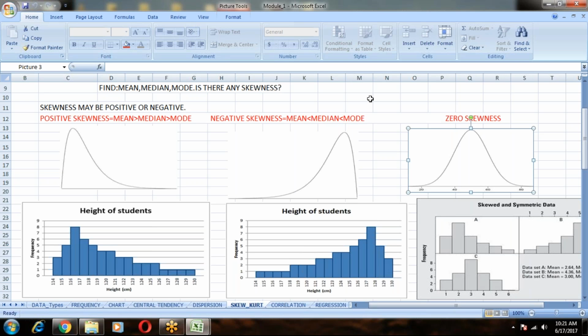There is no hard and fast rule for what the actual value of skewness should be, but always remember close to 0 is better for your model. Close to 0 means variation is less. Variation is less means your sample is good and you will get a better, or a correct, conclusion from your data set. So have you got my point, guys?